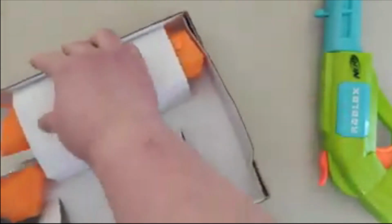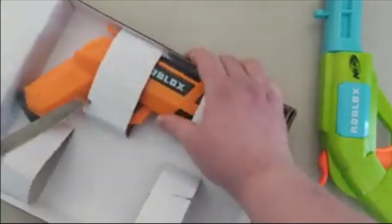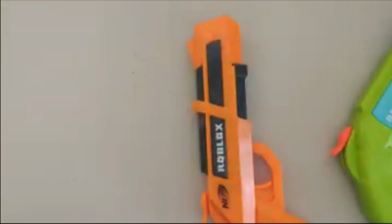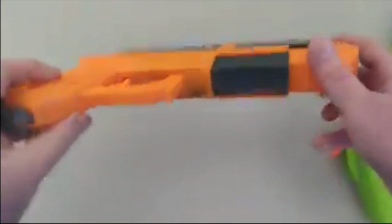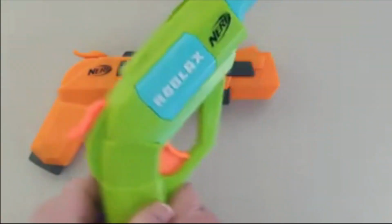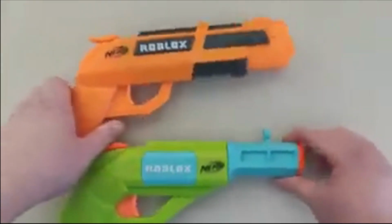Let's see, let's go right here. Cool. Alright, so that's the second gun. I don't need this anymore. I'll put this on the side. Alright, so this is what the gun looks like. So that's pretty cool. Not bad for a pistol Nerf gun. And that's the first one and then the green one. To me, I like the orange one better, but that's just me.